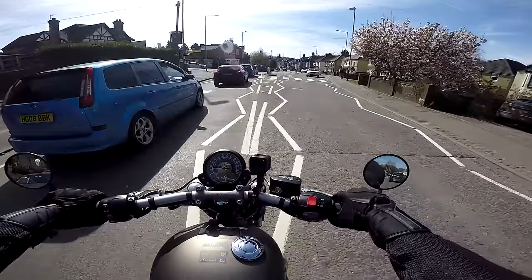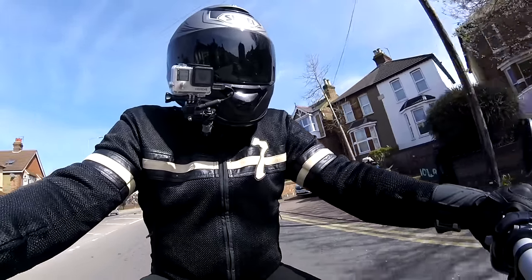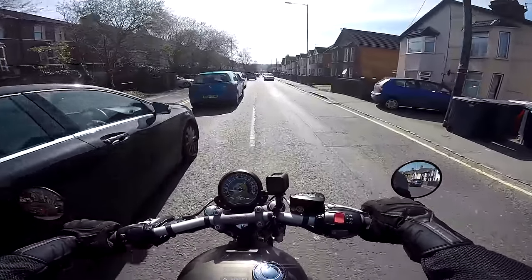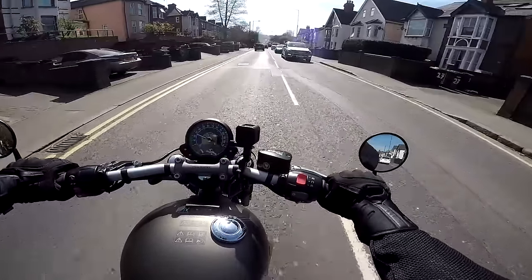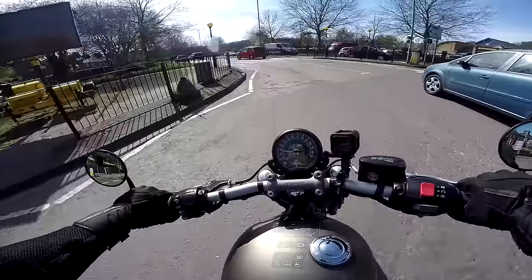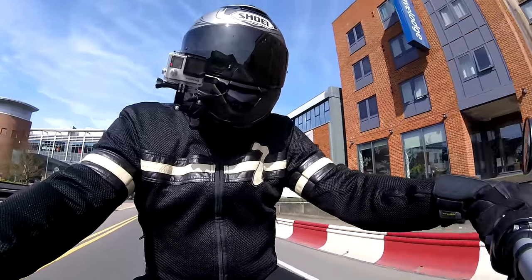So what's the Bobber like for riding in town? Well, the low seating position gives you bags of confidence - if you have to stop in traffic you can just get your feet down, no issue at all. The good thing about the Bobber is the widest part of the bike is of course the handlebars and mirrors, so they act as excellent whiskers so you know what you can filter through. The bike is quite narrow, and because of the throaty exhaust sound, hopefully people can hear you coming in the urban environment. The Bobber is pretty good.